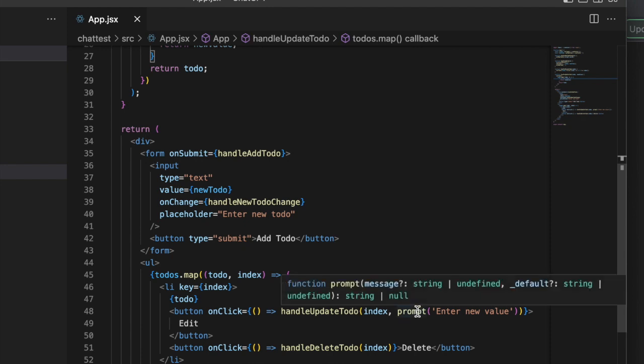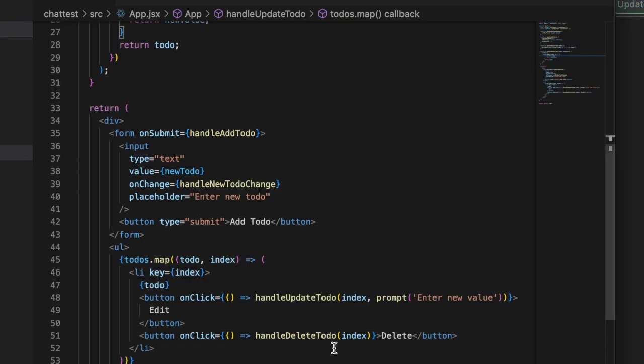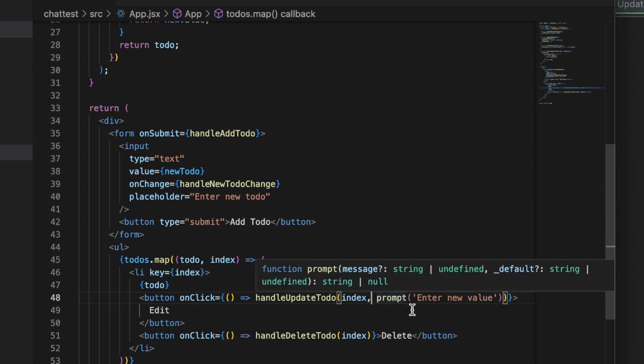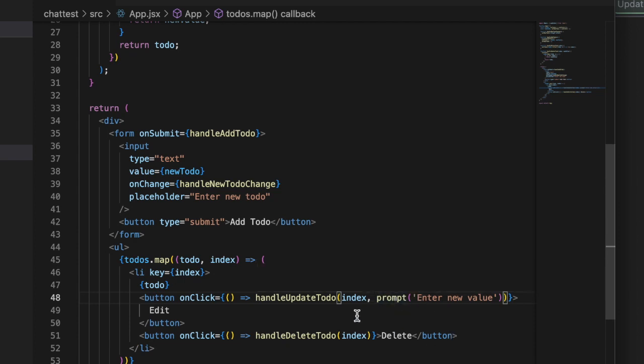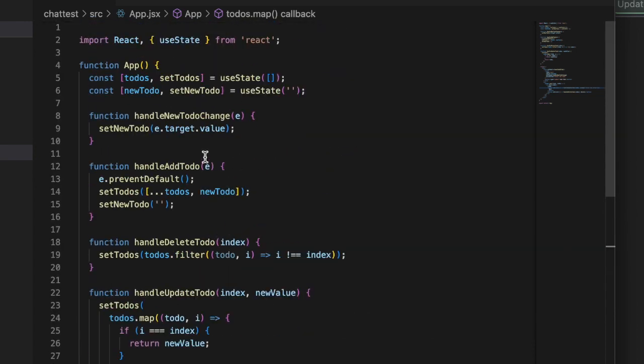So while technically ChatGPT was right, this does functionally work. It did update that to-do. However, the way it implemented it is so funny to me, because again, this comes back to this thing is not writing its own code. It's regurgitating code that it's been fed. So where did it get this? Like, who out there is programming like this? Where is it seeing that this is the way that you would prompt a user for information? It's curious to me. I wonder if maybe that's coming from a text-based programming language and it's merging the two together. So that's interesting.